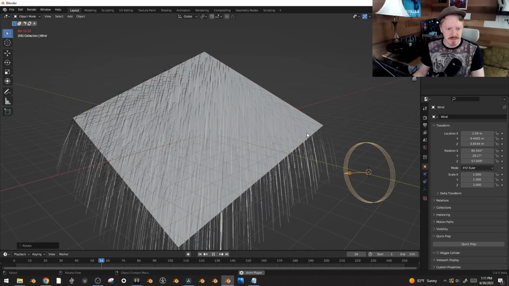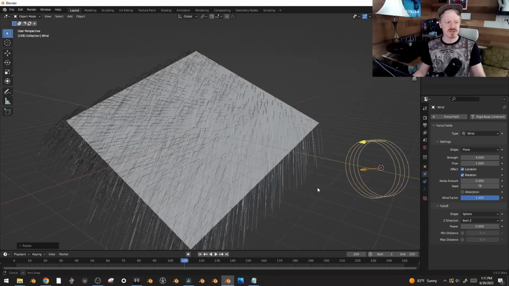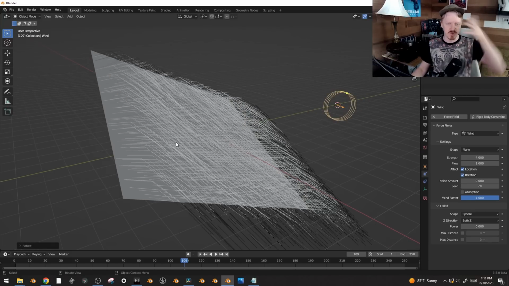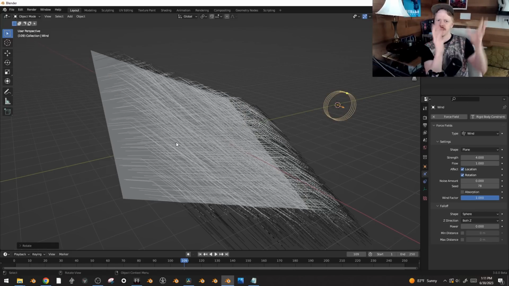We can add wind and all of that, but I always figured that this wouldn't work with grass because it's just too much stuff. You can't have this many grass models all kind of doing things. And I was always thinking, maybe you could do it with a cloth sim or whatever, trying to get all of that. But look at this.